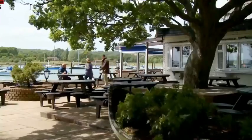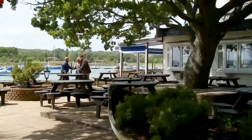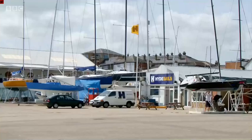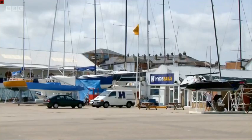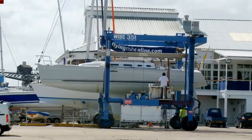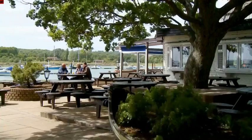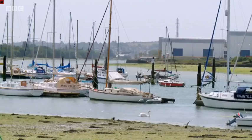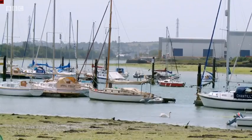Earlier in the week, Colin and Elaine, who will be bringing their own boat with them when they move, met up with skipper Kevin Redbourne to discover more about how boating life here on the island can play a part in their new venture. Well, thanks for joining us. We've been moving to the island because we want to set up a holiday place for families to come on holiday, particularly with children with autism, because we have an autistic child ourselves. And we know how they really do like the peace and tranquility when they go away. So just wondering your opinion on the island and whether it's suitable.